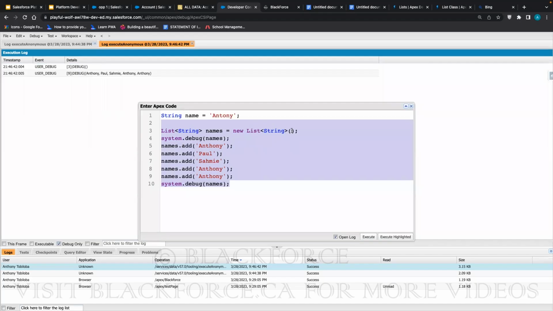So there are different ways of declaring it. This is another one. String of names equals new.